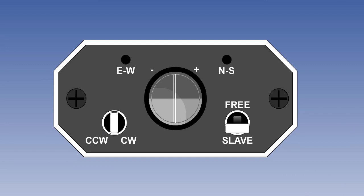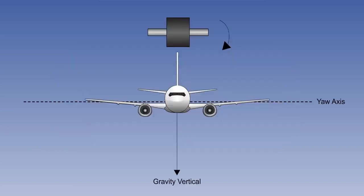The annunciator tells the pilot that the compass is synchronized. And on systems where it is necessary for the pilot to synchronize manually on startup, or after a desynchronization, it indicates which way to turn the compass. In order to prevent topple, the gyro needs to be tied to the aircraft yaw axis, or to gravity in order to keep it erect.